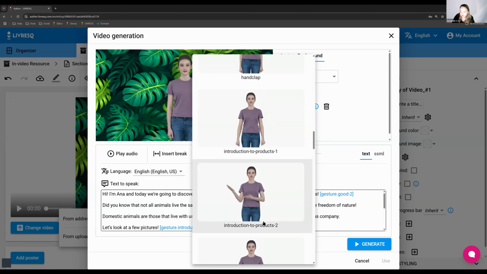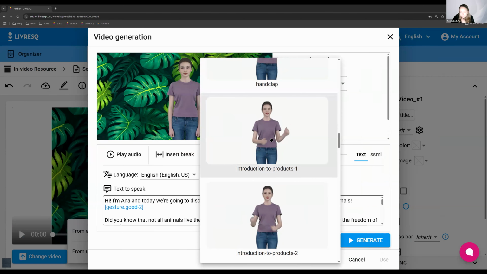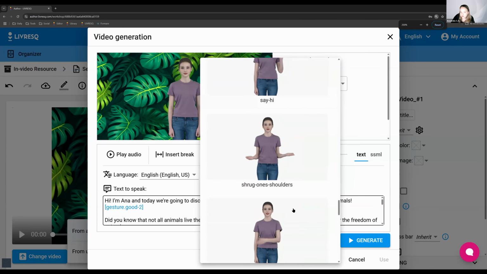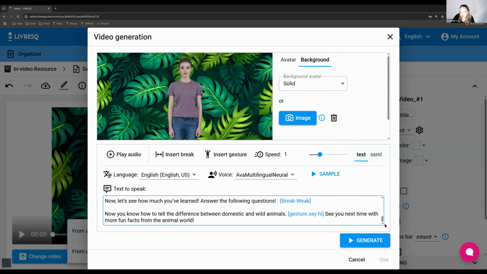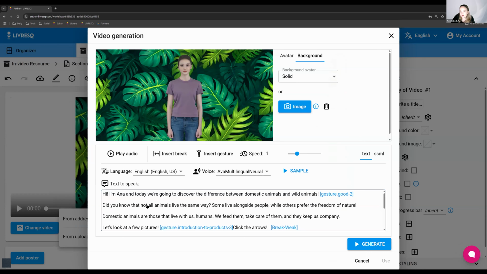So I will zoom on my screen. Here you go. If I zoom in more than this, thank you for the comment, you might not be able to see all the menus because it's quite zoomed in, but hopefully you can see it better now. Okay, so these are the gestures that are available for this particular character. And now, because I've zoomed in, I'm just going to zoom out a little bit more so you can see the text a little bit better.